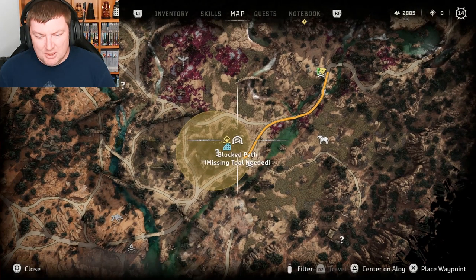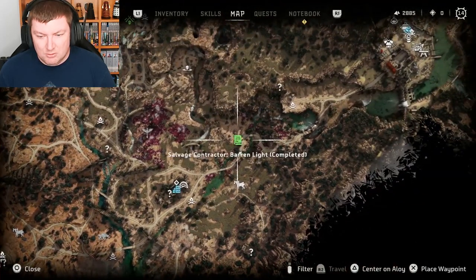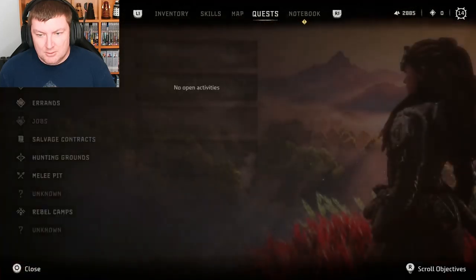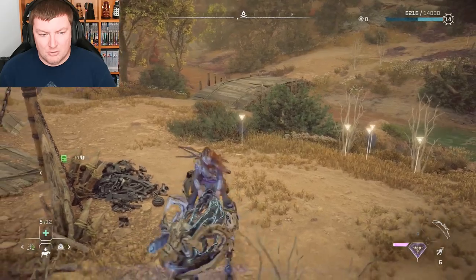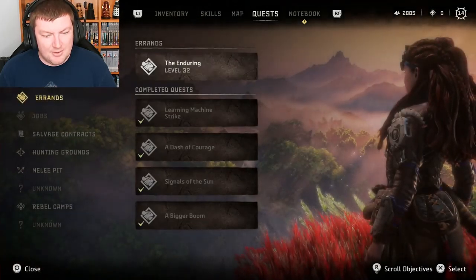Oh yeah, I'm missing a tool, so I can't do you yet. Well, at least you're not automatically clicking back over here. Right, main. Can't do that one yet. Alright, let's do this one. Find other salvage camps. Oh, right, so I just have to come across those. All right, never mind then.